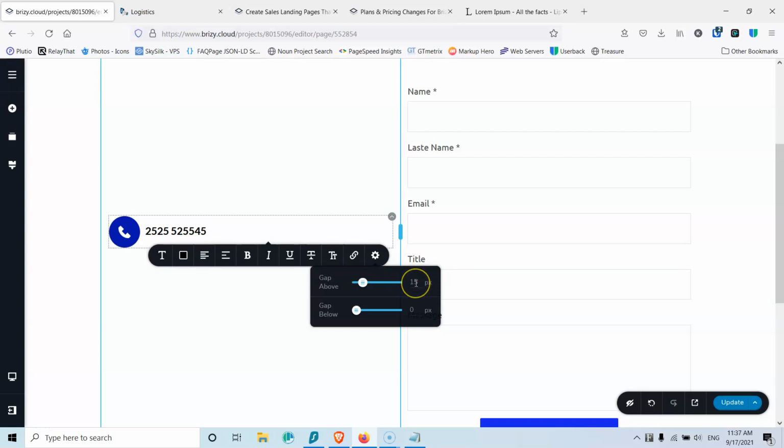Okay, something else that I would like to be improved here in the Brizy is once you have something like a gap above, and select here to click it, and then press your keys from your keyboard. Let's go for the up key, and I'm going to put here 17. I will have to wait a little bit for that to be previewed here, and once it's updated for the text, you will see that the 17 is no longer selected.